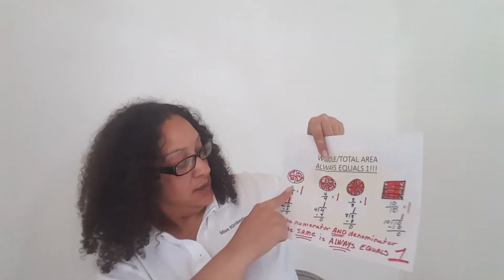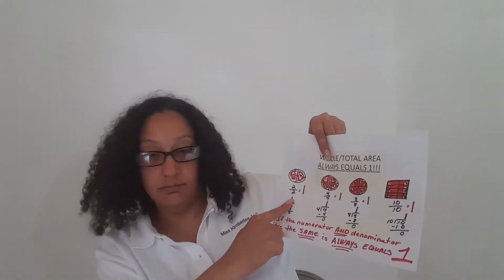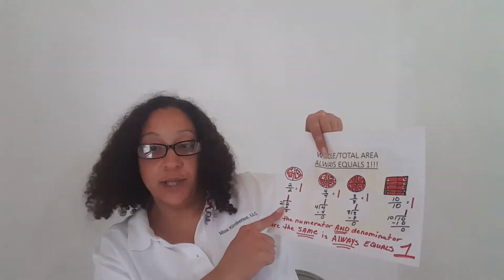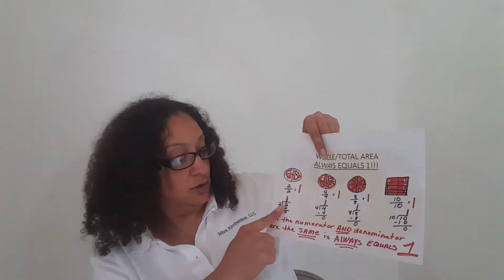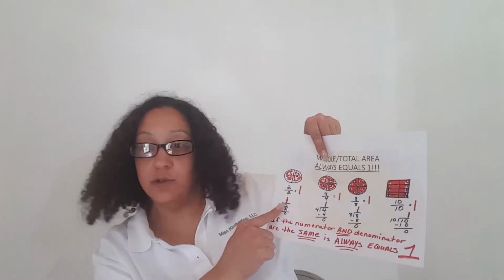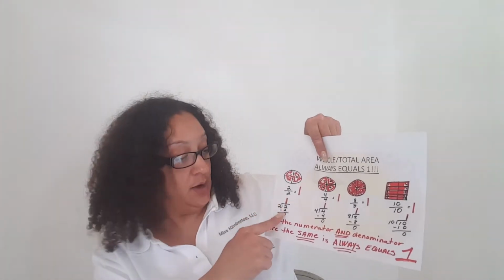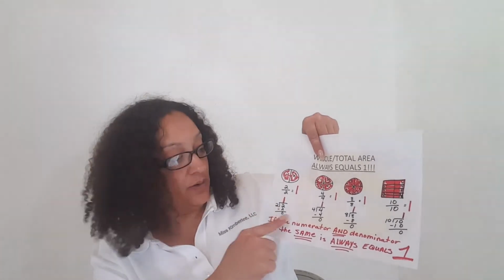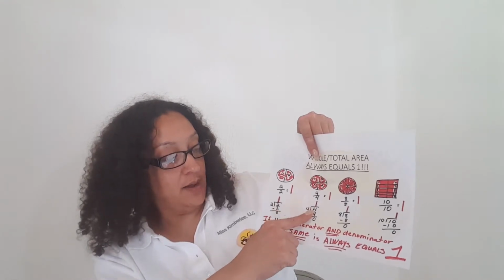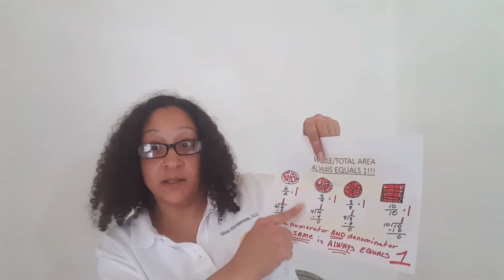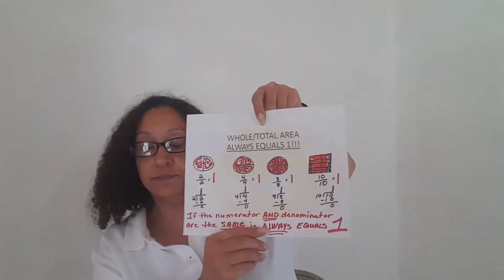So I even put the fraction or the division problem on here. So 2 over 2, if you put that in a division problem, it becomes 2 divided by 2. 2 times 1 equals 2. You subtract that, 0. 4 divided by 4 is 1, because 4 times 1 equals 4. Subtract 4, that's a 0. The same with the 8 and the 10.